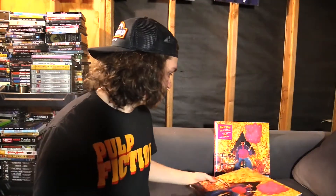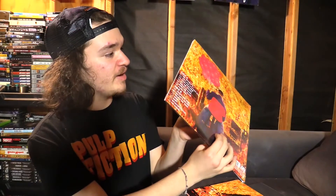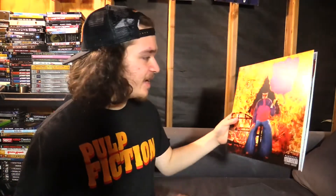Look — there's no record in here. Am I just being really dumb, or is there not supposed to be a record in the signed one? Is it supposed to be just this? That other one has vinyl in it — you can tell, it's not flimsy at all. There's a record in here, folks. So I got a signed cover and then the album itself — I guess that's it.